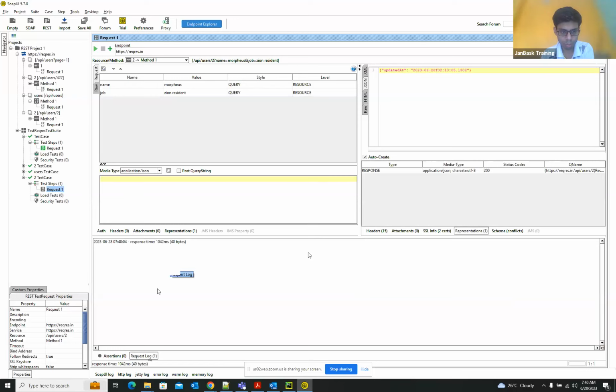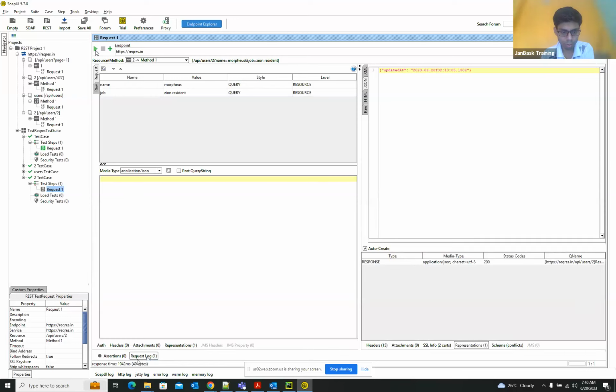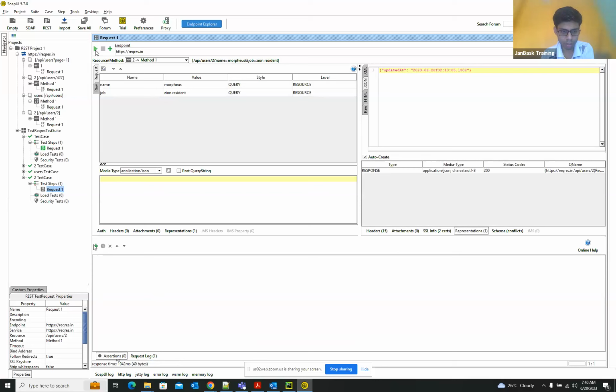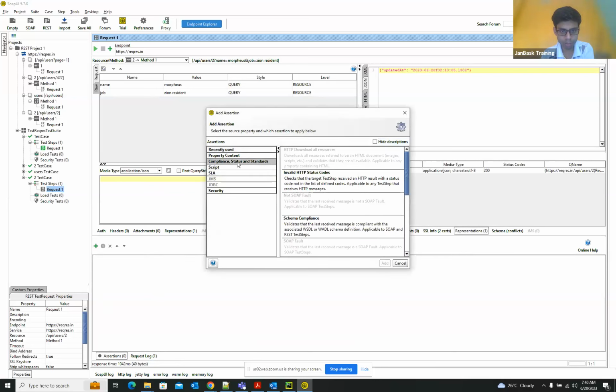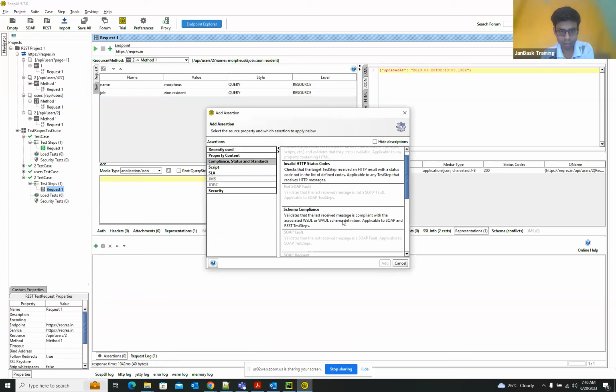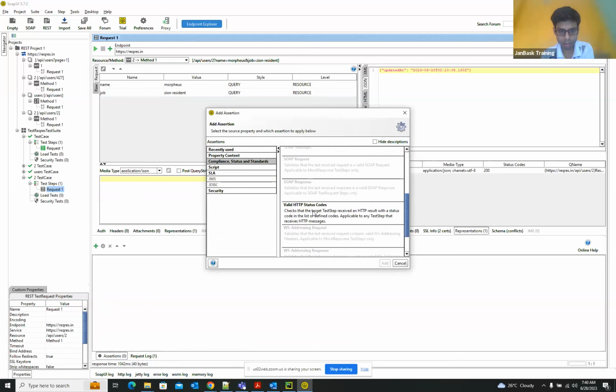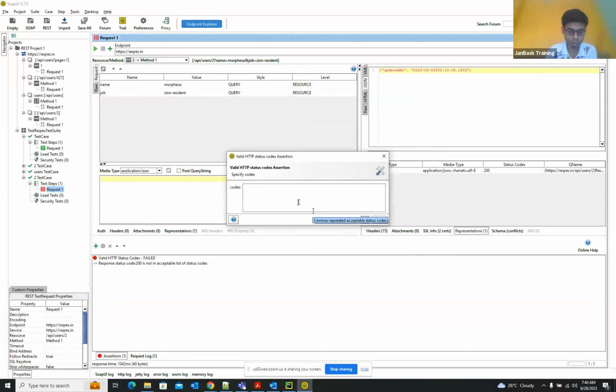Now if I want to add the assertion, you can do it. We'll go to compliance status and standard, and we will add valid HTTP status code, and this will be 200.